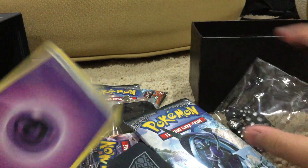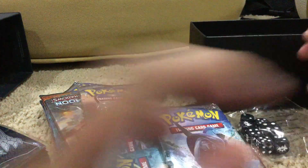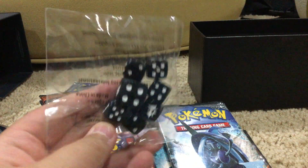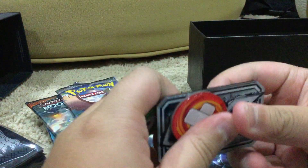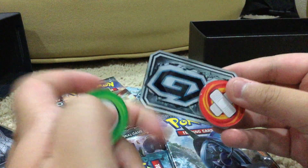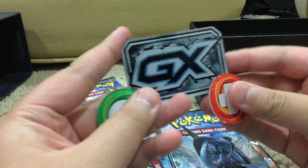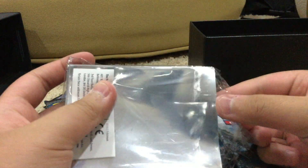We have the stack of energy cards — look at all those. I honestly don't get what these are for; they're supposed to be deck separators or something like that, and they have Necrozma on them. I have the Necrozma dice and the acrylic — I'll open the acrylic so you guys can see it. This is my fifth Elite Trainer Box, so I have five of all these things. The acrylics feel so nice. Then we have the deck sleeves, which I really like — Necrozma is a favorite of mine.